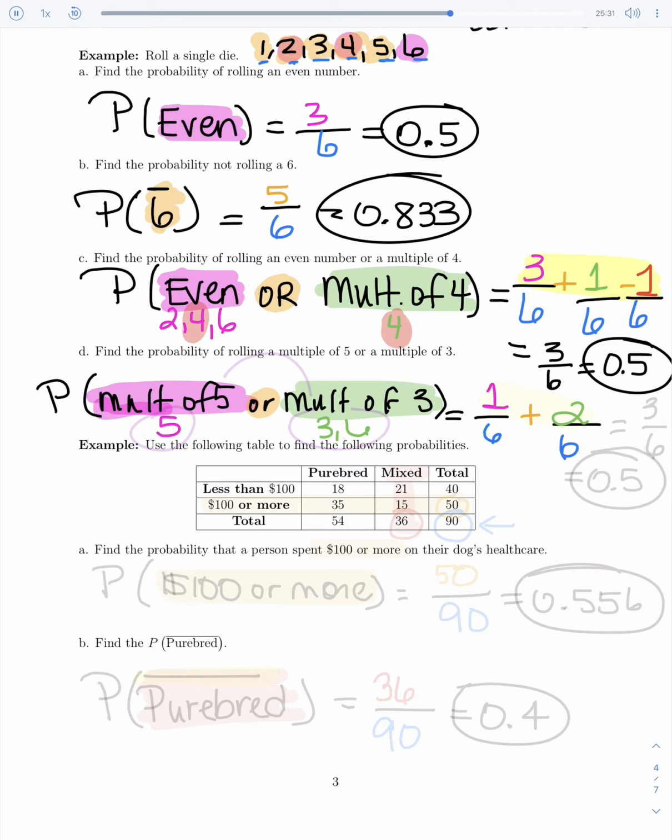Now the question would be, is there any overlap between the two groups? Meaning, are there any multiples of 5 that are also divisible by 3? Well, there's 5 and 3 and 6. These don't overlap anywhere, so there's no overlap. I don't need to subtract anything. So that means I can go straight across the top, adding normally. The 1 plus 2 is 3, and leaving the bottom as 6, which gives me 0.5. And that's our final answer. Let's take a look at this next one.